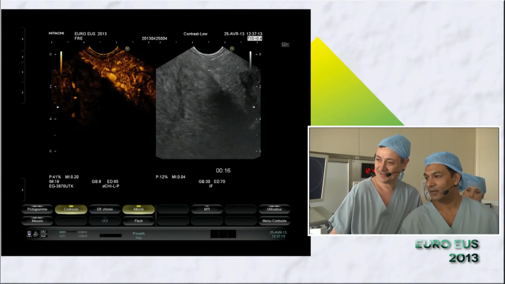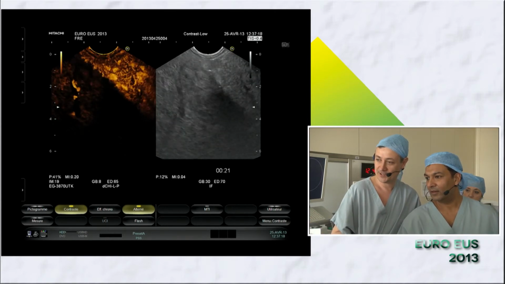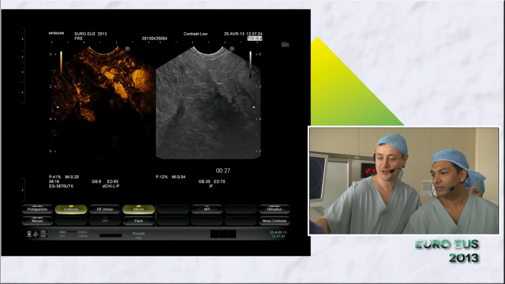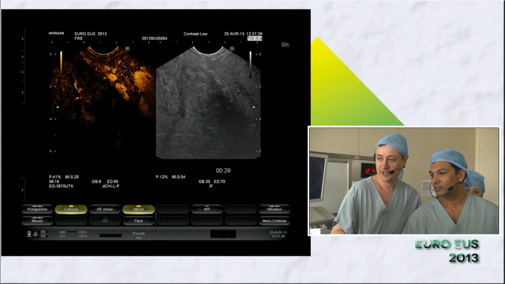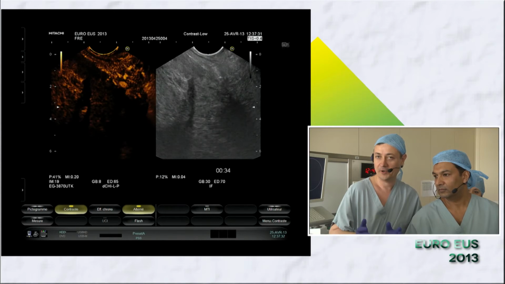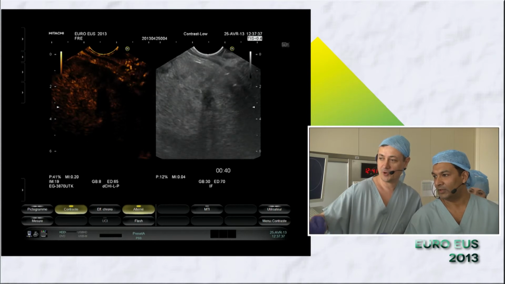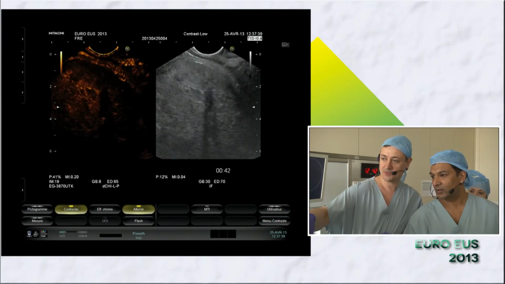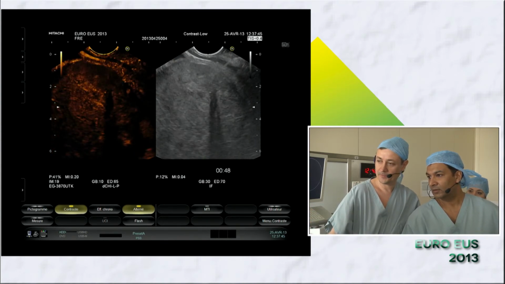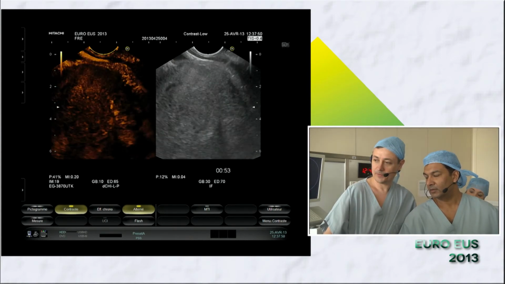So now you see the contrast. There is some inside the lesion, in the periphery. It might be a hemangioma, I agree. Now you see it starts to fill slowly, but we can wait. Sometimes for hemangioma you have to wait 5 minutes or even longer. So that's one of the limitations of contrast. I'm trying to go more over it so you can see if it's going towards the center. There are some areas where you see them filling slowly. Interesting.